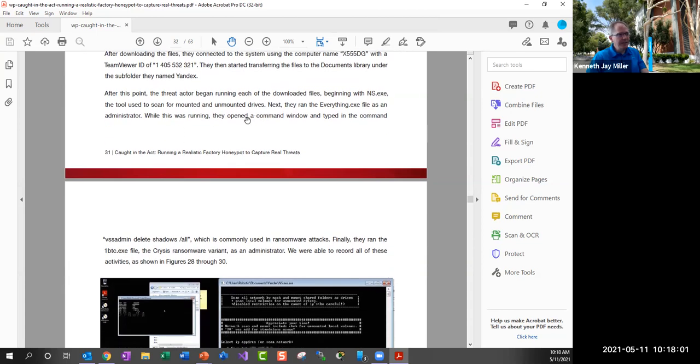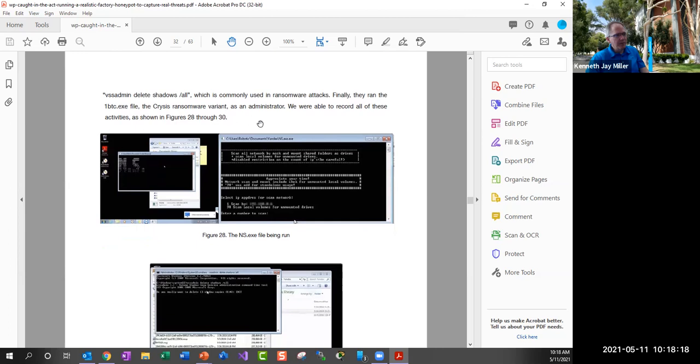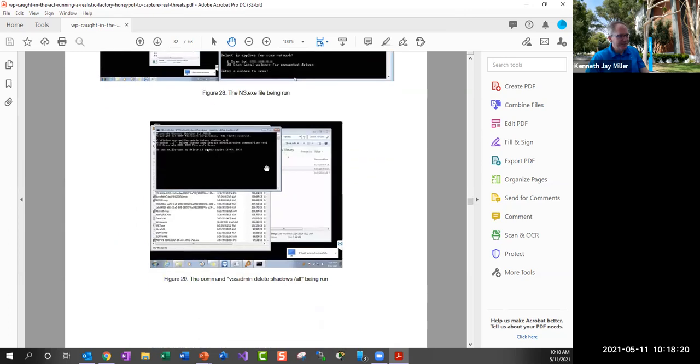Next, they ran Everything as an administrator. While this was running, they opened a command prompt and typed in the command vssadmin delete shadows /all, which is commonly used in ransomware attacks. Finally, they ran the one btc.exe, and we were able to record all this.